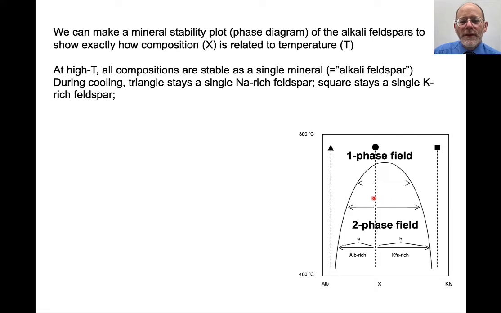Now, it's important that near end member composition feldspars might never hit this solvus. So if we have a very high sodium feldspar, nearly end member albite, as it cools off, it will never hit the solvus. So it will always stay in the one phase field and it will always be compositionally homogeneous. You won't separate to two different phases. And the same is true for a near end member potassium feldspar. If it has very little sodium, as it cools off, it never hits the solvus, so it maintains its composition. It doesn't separate into two different feldspars.